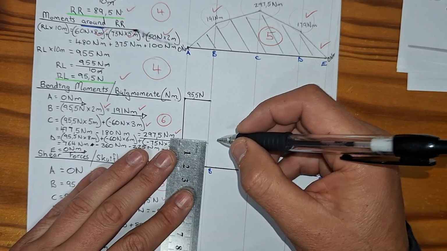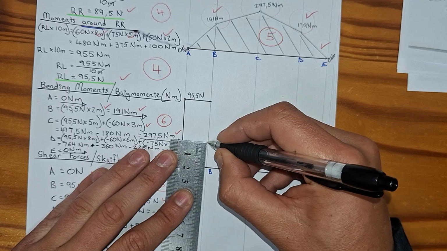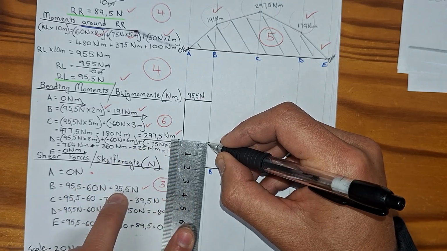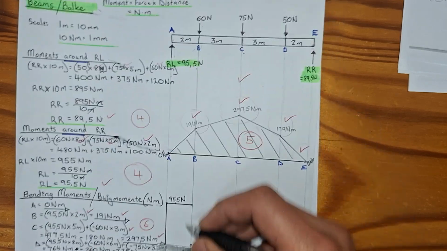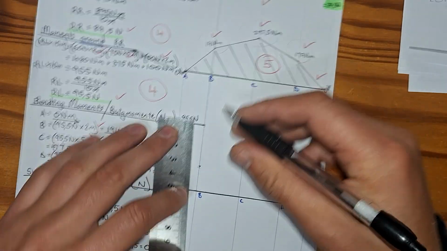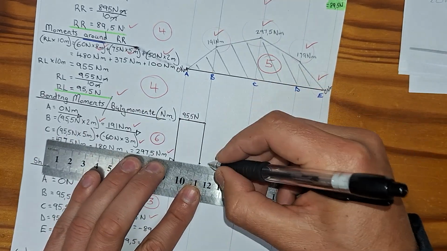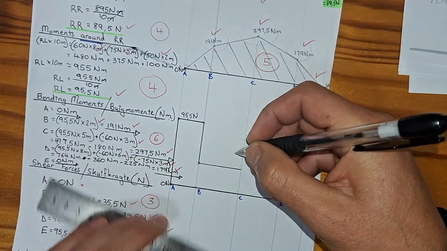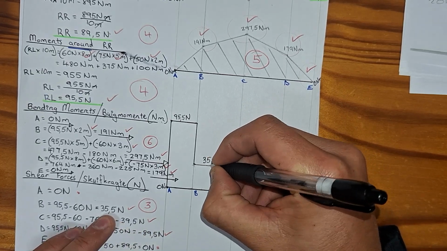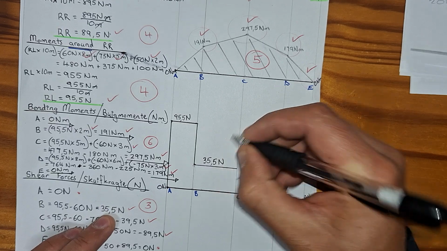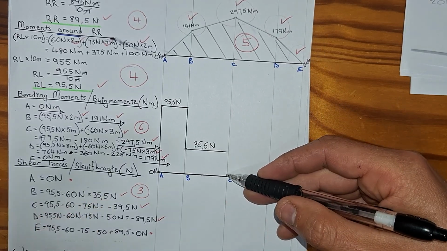So here, it's around about 1.8. From the bottom that it goes up, this is 35.5. That distance is 60, which is that value that it just went down. So this will be a line going down up to B, which then stays horizontal up to C, which we are labeling as 35.5 newtons. It's a positive value, so it stays above the 0 newtons line.